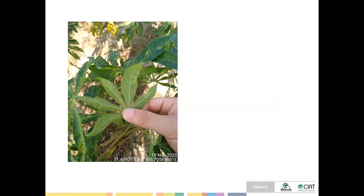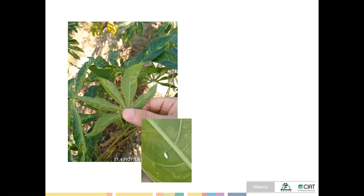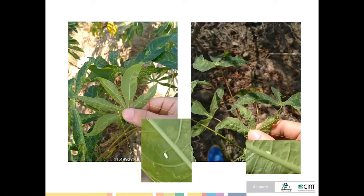So basically we decided to manually count the whiteflies in each photograph. This process has some problems. For instance, here you can see two photographs in the same region. And on the left, you can see a whitefly. Basically, you can differentiate a whitefly from a nymph of mealybug because of the size. And you can use the nails of the collector as a pattern to compare the size of the nail with the insect that you are counting. So this is another problem that you can have if you are using a macro or software to count the white spots, basically. So the process was to check leaf by leaf, zooming in on all the areas.